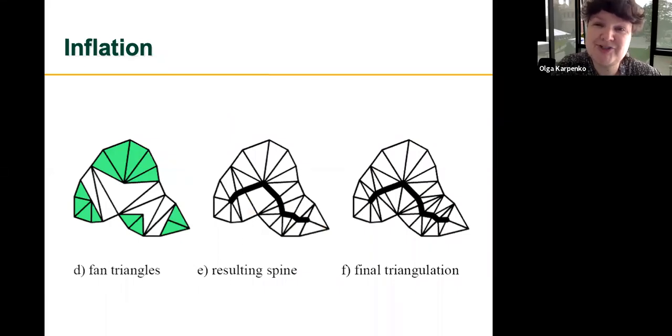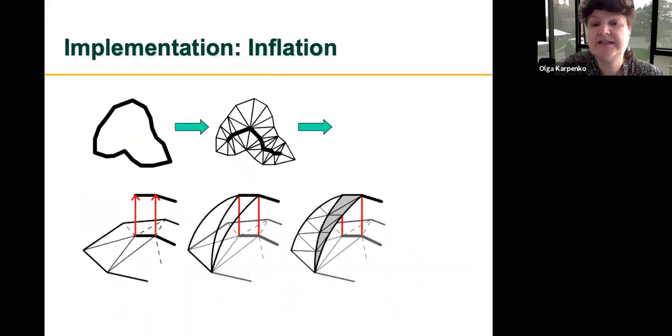We can change the triangles a little bit. So we want to create so-called fan triangles. Again, I know I'm hand waving, so I'm not going into details, but that's what he's trying to do. And then that's an important step. Takeo Igarashi creates a sort of skeleton, a spine of this two-dimensional shape that we created from the outline of the shape. So he has an algorithm for creating such a skeleton. And once he has that, this is how the inflation is happening in Teddy.